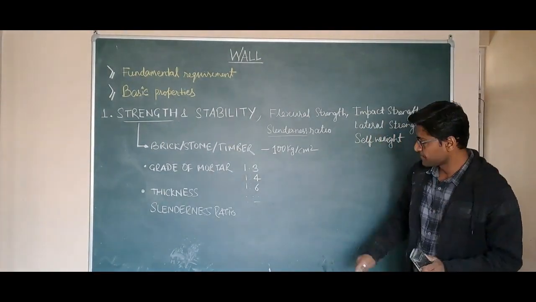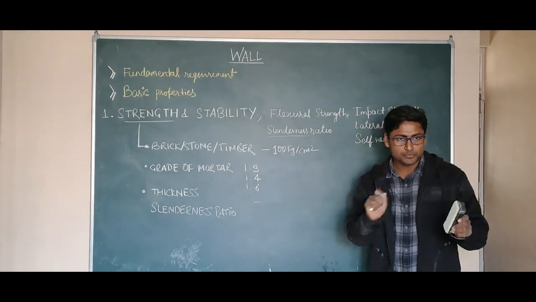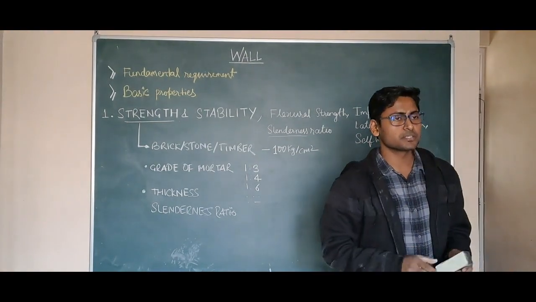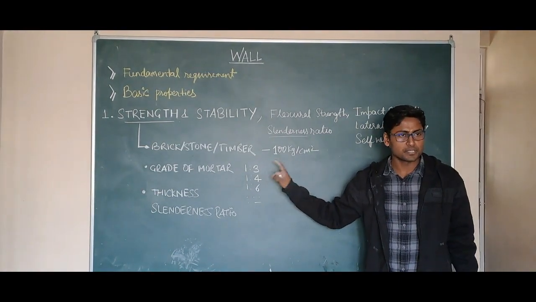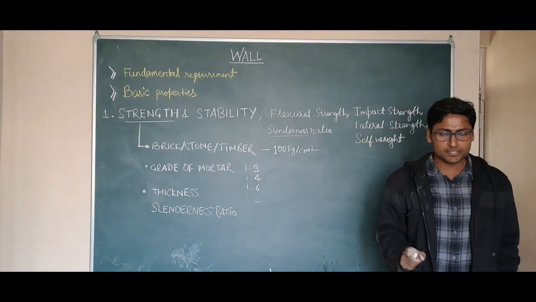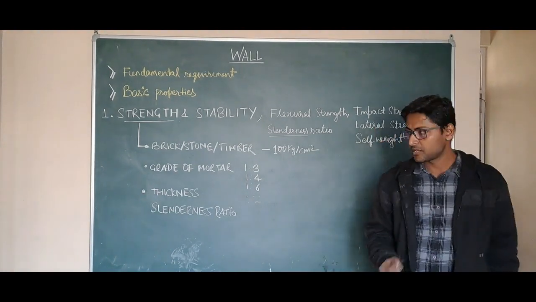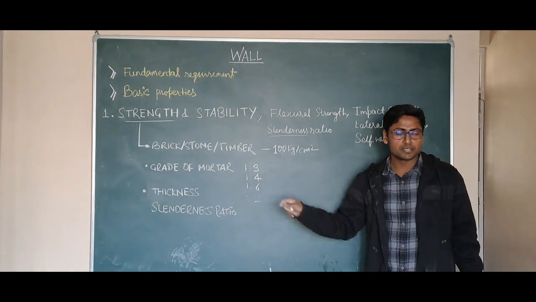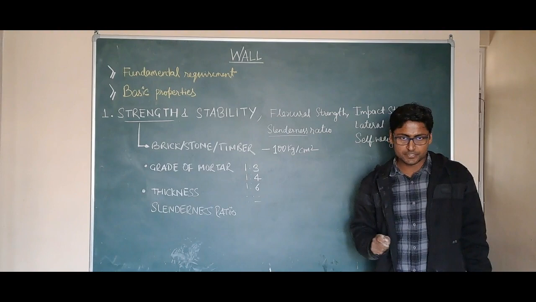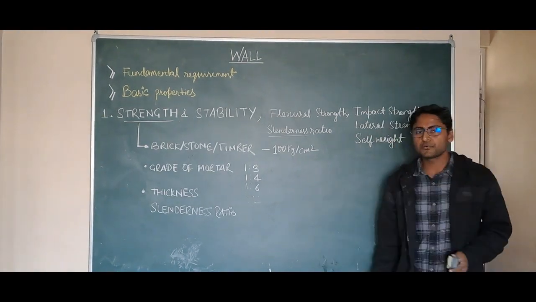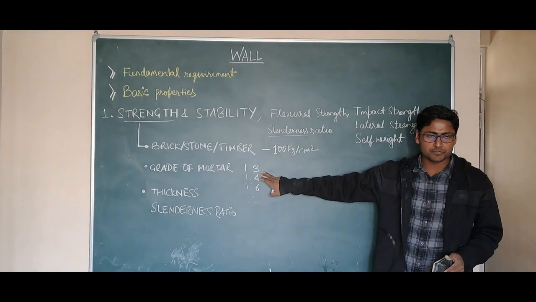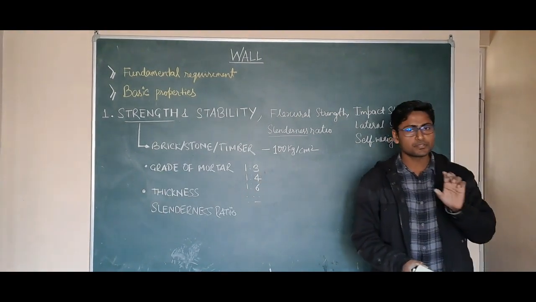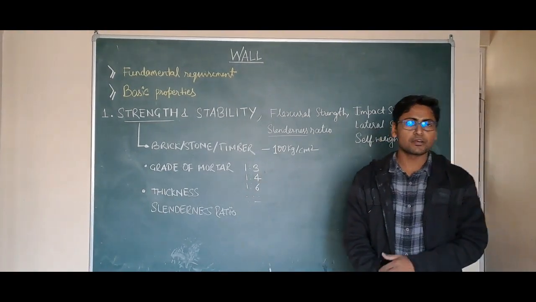Because what will happen in case of weak brick, or suppose you are using third class brick and you have used this very high cementitious mortar, in that case structure will become unnecessarily rigid. That is first thing. And because of more cementitious material, it will have a tendency to develop crack. Now suppose we have used this very high grade of mortar or very cementitious mortar with weak brick. So what will happen after the construction?